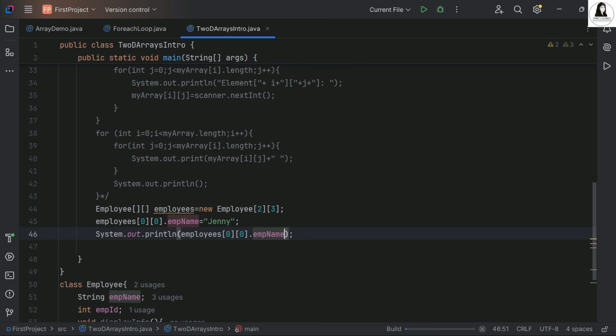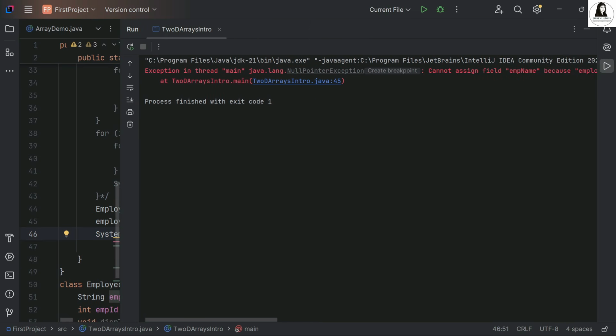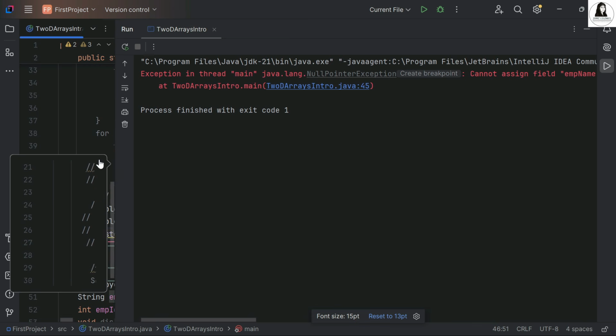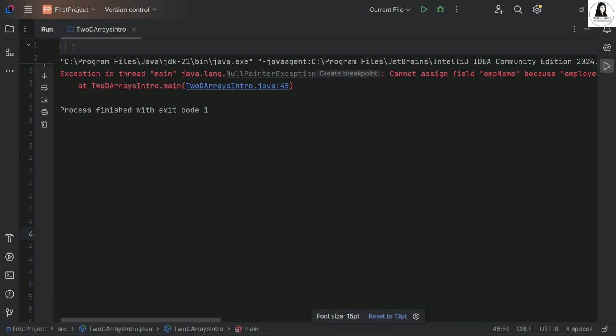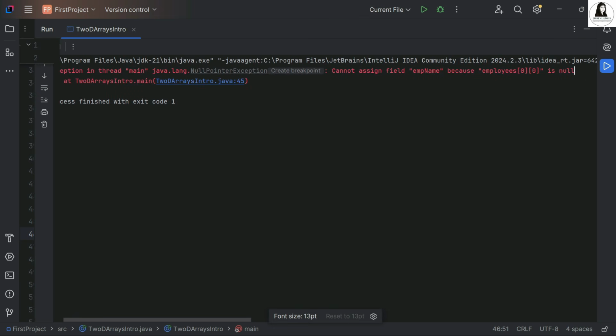Let's run this and see what output we get. See, now a null pointer exception. Cannot assign field emp name because employees 0 0 is null.